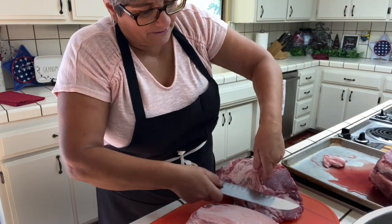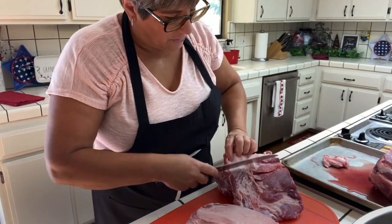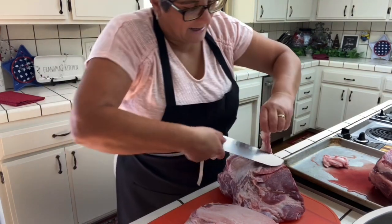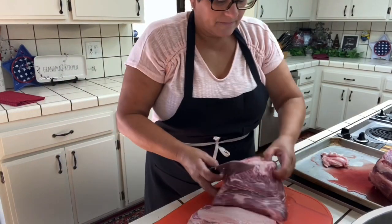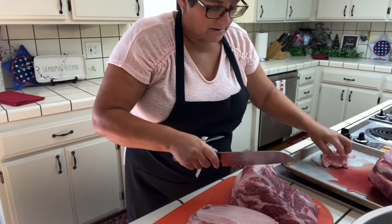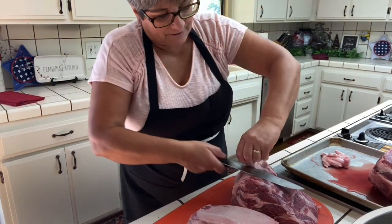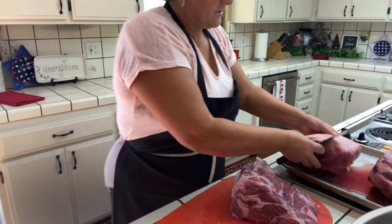I keep it in the freezer, and after I have a certain amount, or when I'm running low on the fat that I render, I'll put all that in a pot and render it and make what we call VINHA. Sometimes I like to use the VINHA. It gives a better flavor. So anyway, let me move this over here.